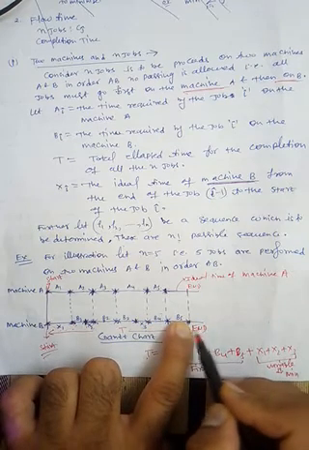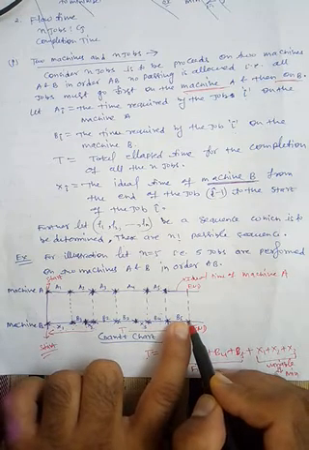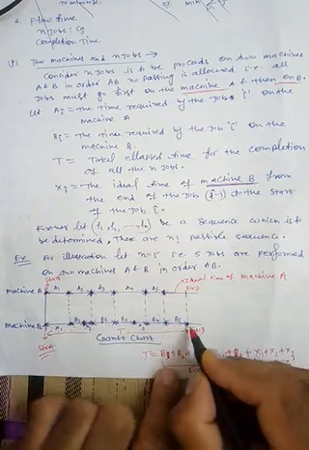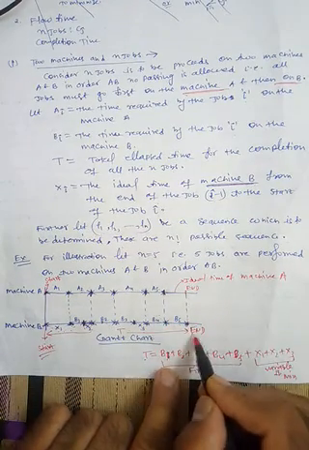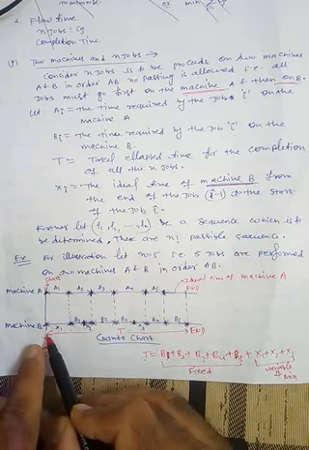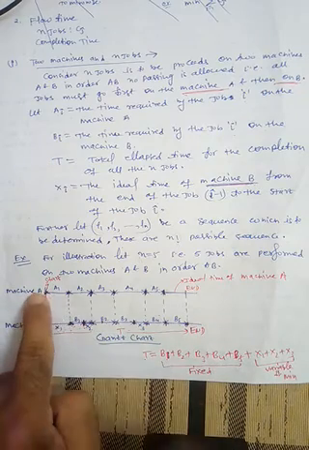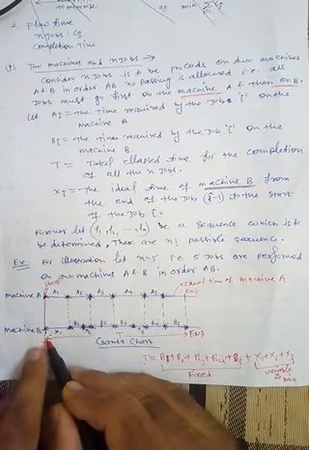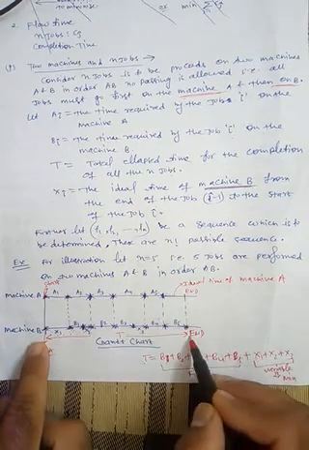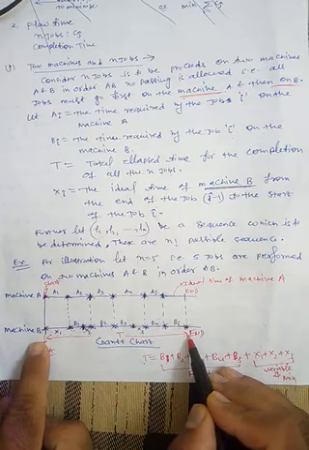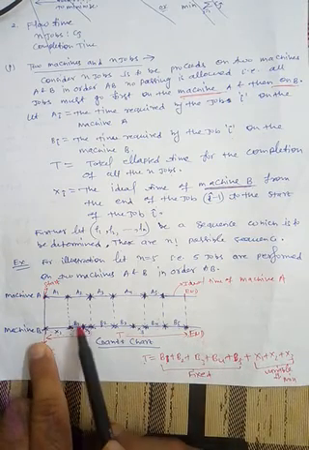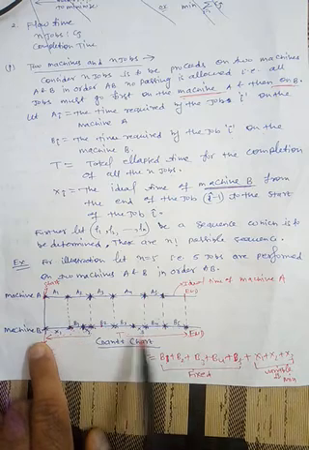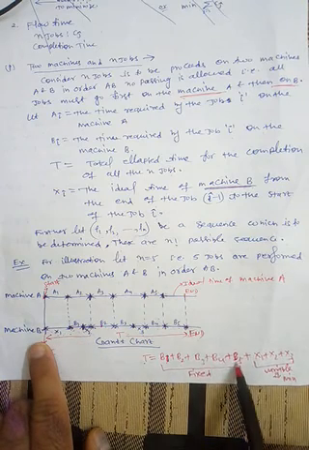So this is the total. At this moment all the jobs are processed on machine A as well as on machine B, and that's why this is the end point. So the total elapsed time is from the starting point on machine A to the end point on machine B, from the start to the end. Now mathematically you can see T is nothing but B1 plus B2 plus B3 plus B4 plus B5 plus these idle times. These are the idle times, these are the processing times.